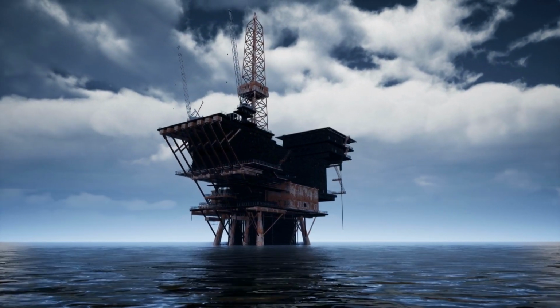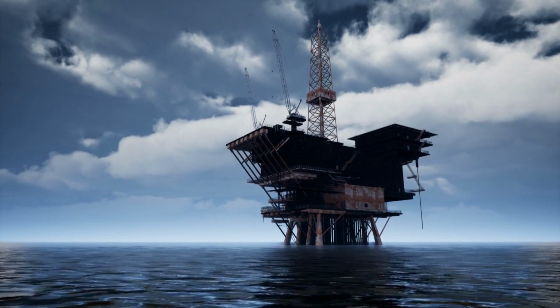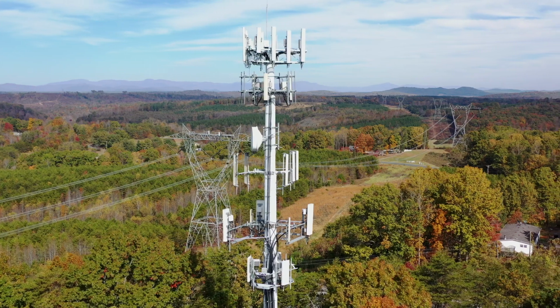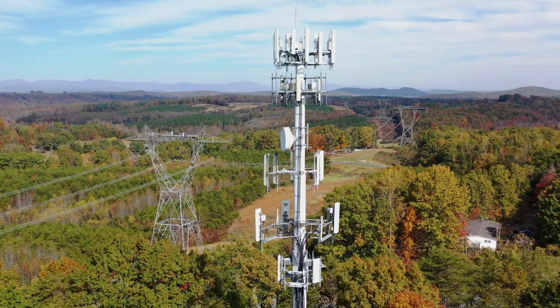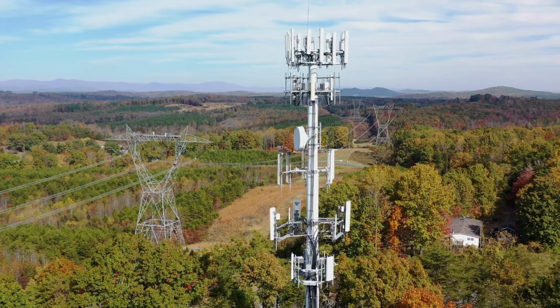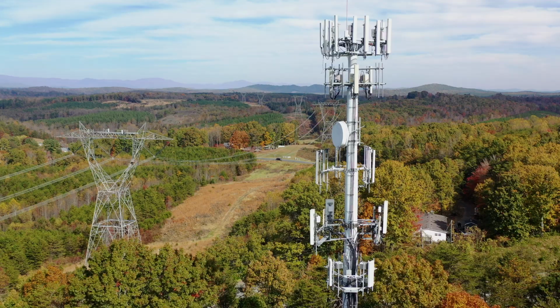If you close your eyes and look at a cell tower and an oil rig, they're very much the same. One is pulling value from the ground, one is pulling value from the sky. The worst mistake property owners make is they think small. They think about rent and they don't think about structure. If they understand that they need to be paid not only based upon the space being used but the value being derived, you can have leases that are worth a couple million to $10-15 million over the life of those leases.